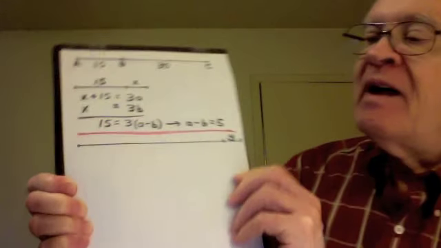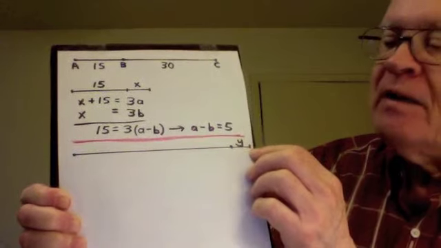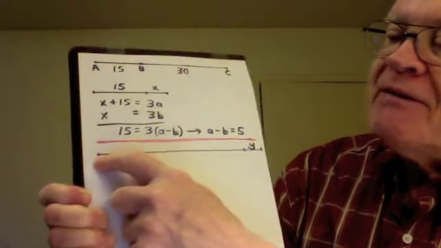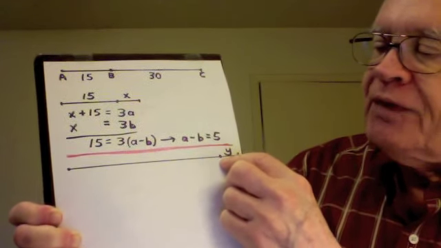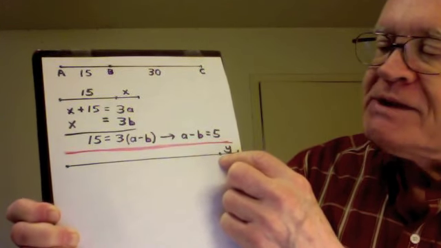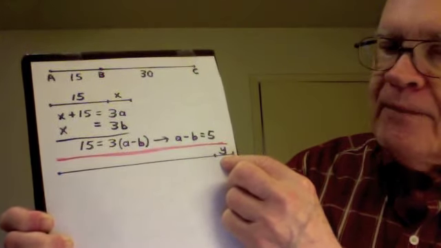Now we are told that Alice caught up with Carla 2 seconds after that, which would have been 5 seconds after the beginning of the race. I have this point representing the place where Alice caught up with Carla. Alice having started here, Carla having started here. And I called the distance that Carla went from the beginning of the race until Alice caught up with her, I call that distance y.